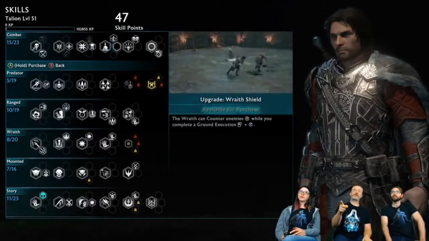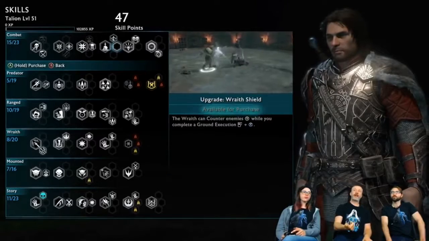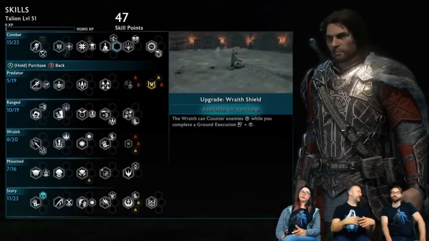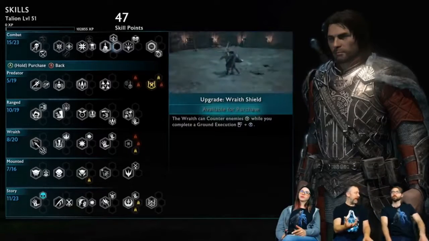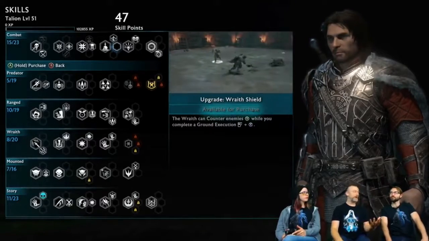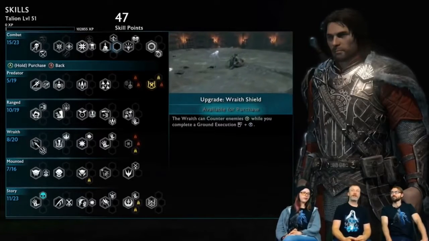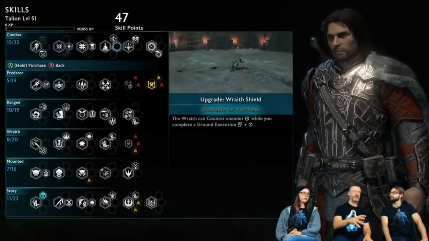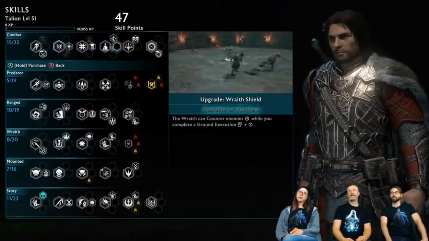The Wraith Shield is really handy because now while you're doing the ground takedown, you can still counter. If you're using that, it's particularly effective against captains and nemesis enemies, especially if they're resistant to execution. That really cuts off a lot of your options in combat. But now if you can knock them down, you can do a lot of damage with the ground takedown and still counter. My personal favorite, actually.